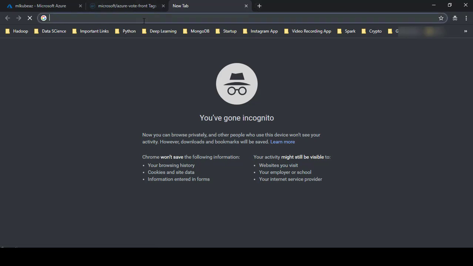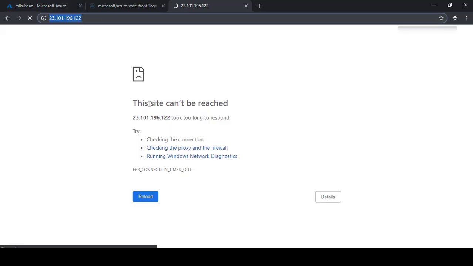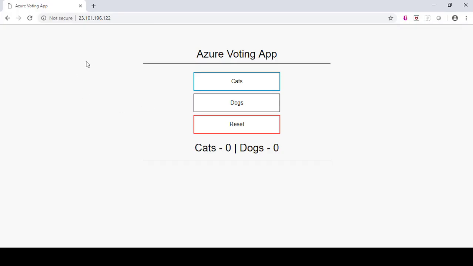Let's type this IP. It is taking a little bit of time. All right, folks, we can see here that our app is opened now. The front end has opened now.